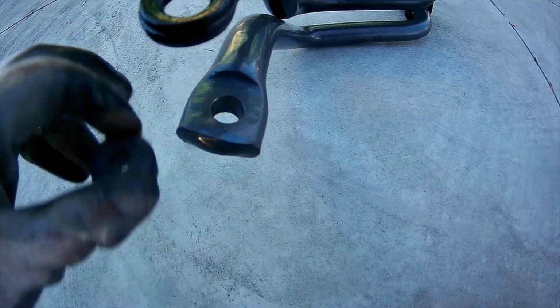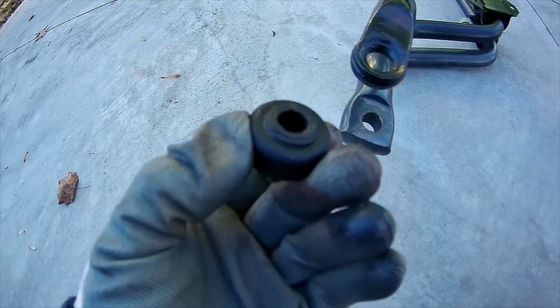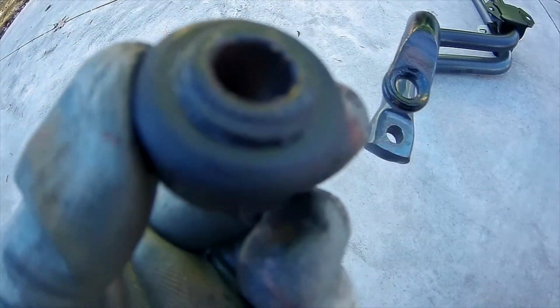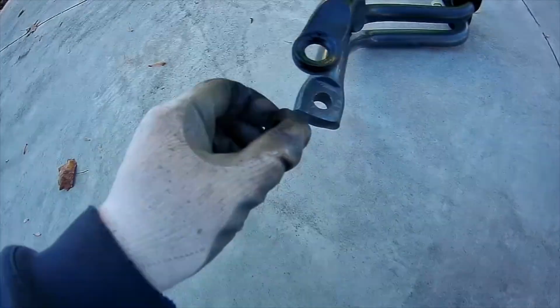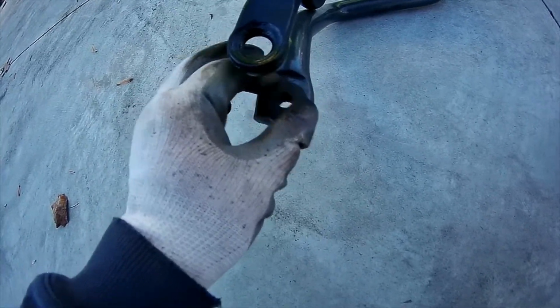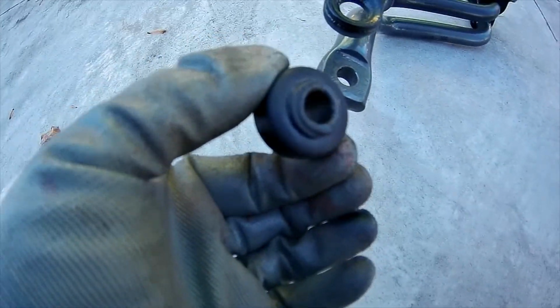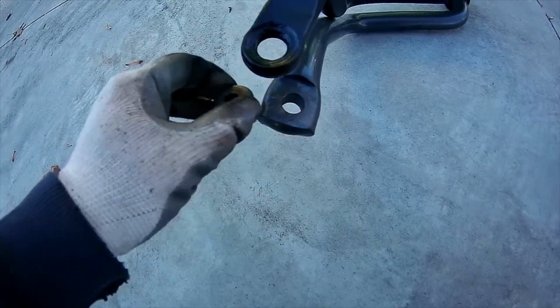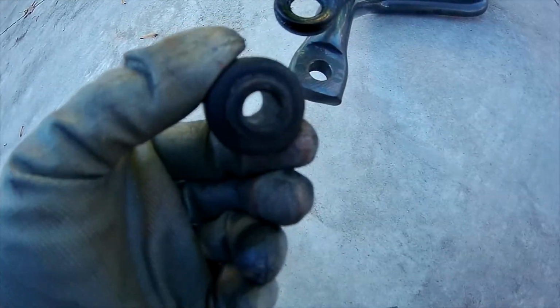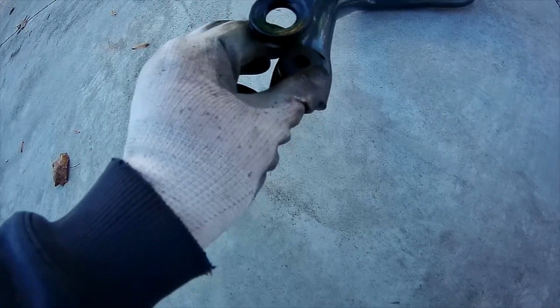On the aftermarket one, the Belltech, the hole isn't big enough, and it's also not recessed, so you can see where it had pinched and kind of broken the mount already. I'm going to reuse it, but right there it's already kind of half split, because this doesn't fit in there, and it just kind of moves around, slides around. I suppose since part of this did get pinched in there, it would help it, but it may break off if you go into a hard turn and you put a lot of pressure on these over and over. That piece on top would probably shear off, and then this thing would probably be moving around.